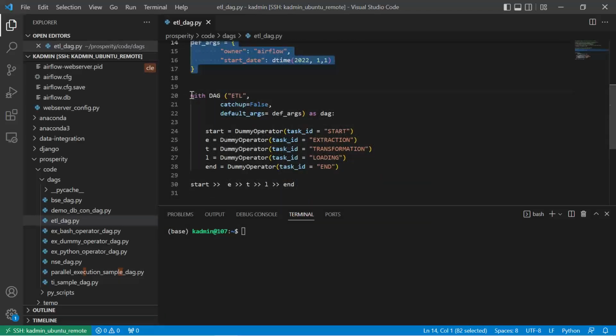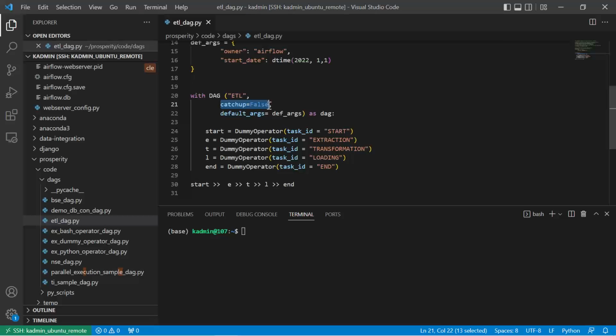So here we create a DAG object, DAG, the name that we would like to give to this DAG, catchup equal to False. If we set catchup equal to True, then we can do backfill. We will see a separate example on the usage of backfill.